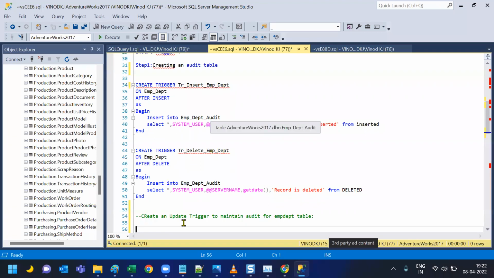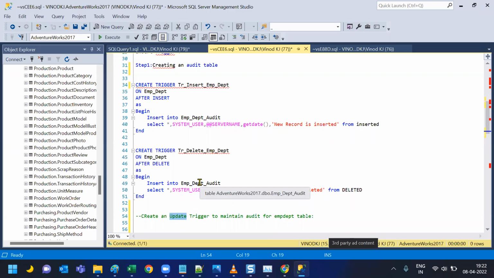Basically, when you do an update, what does it mean? It will do deletion as well as insertion, correct? Yes. So we have to capture both the records into the audit.